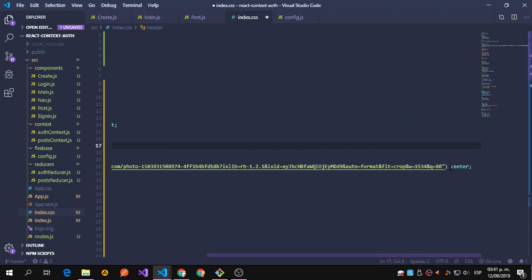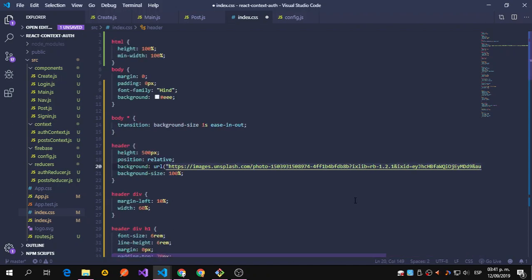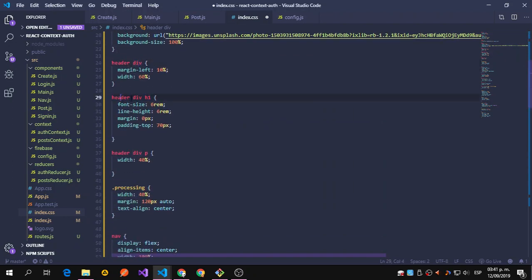It's just applying sand, and you can use whatever image or background you want. This is only to show something. Header div, header div h1, header div p, and processing. So let's save this. We already know what we have.